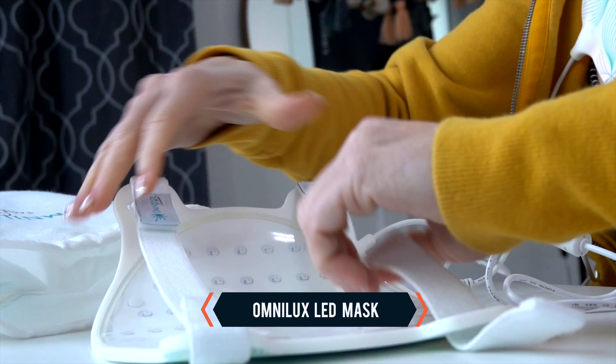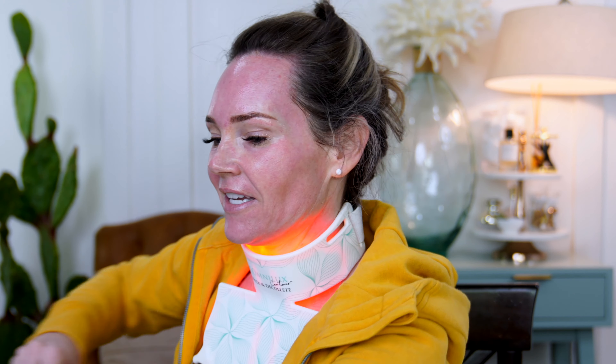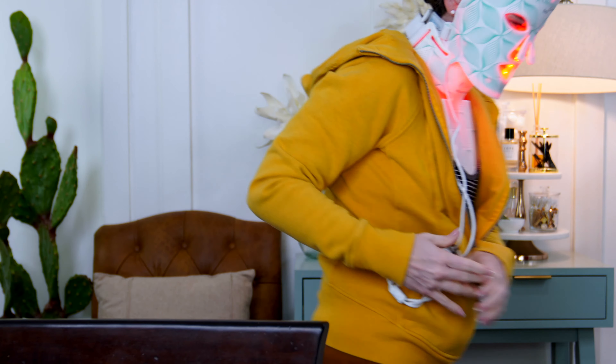Now I feel like we're ready to put on the stem cell — we've gotten lots of pricks everywhere. The stem cell is a little bit thinner than the Hieron so it spreads easier. But your skin closes up really fast, so since the time we applied the Hieron it's already closing up — that's the reason we're going to re-stab as we coat this in. This is the skin goo you get in the cartridge — it reminds me of Ghostbusters. I'm just going to let it keep infusing into my face. Then we're going to do some LED light treatment and coat with our Derma-E alpha lipoic acid to infuse the actives in deeper.